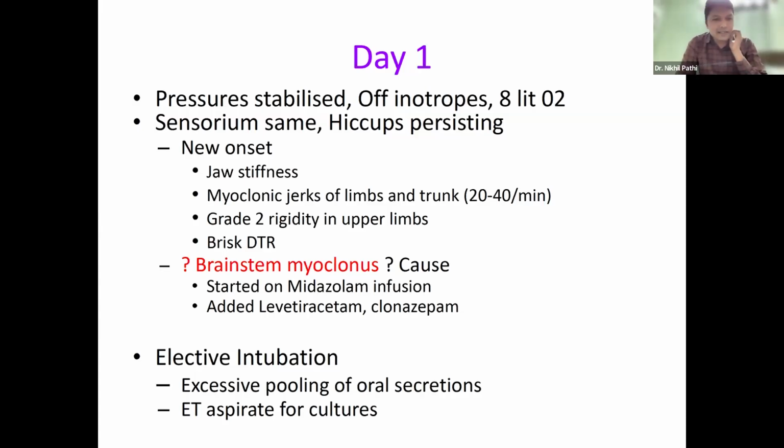So we added anti-epileptic drugs, and we also started her on midazolam infusion. As her airway was threatened because of continuous accumulation of oral secretions, we discussed with the family, and then we had to electively intubate her. At the same time, after intubation, we sent the ET secretions for cultures.